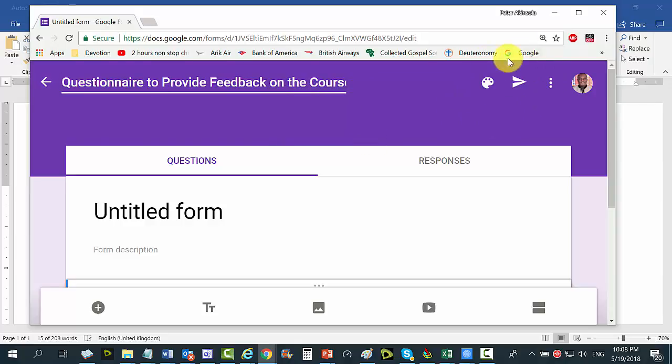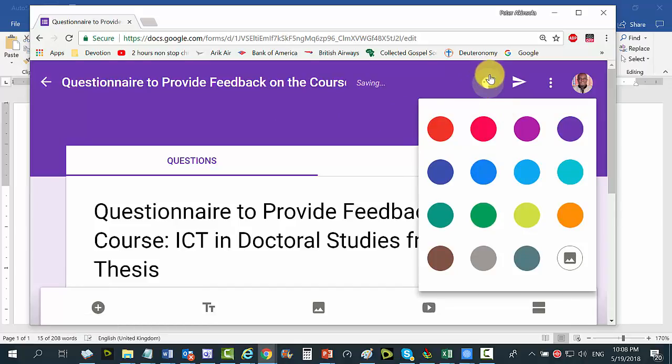I'd like you to look at this. This one is, if you mouse over this, it will tell you what it is. It's not telling me yet, but it's about the colors. If you love purple, I think this is purple, you keep it. But if you love, yeah, as you can see, color palette.